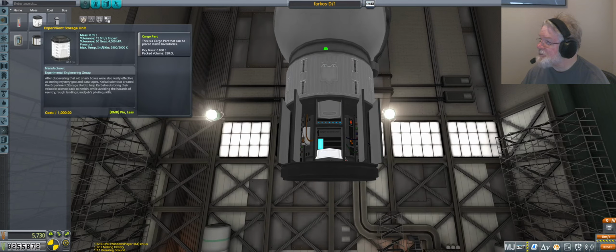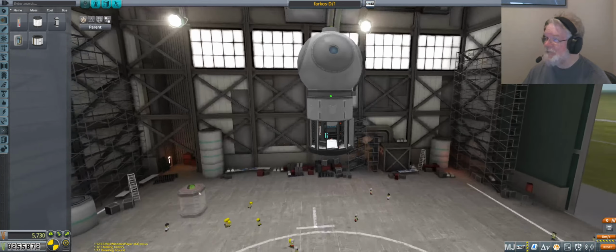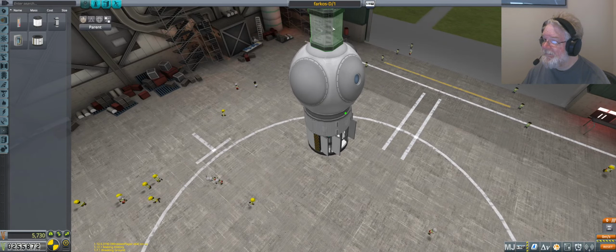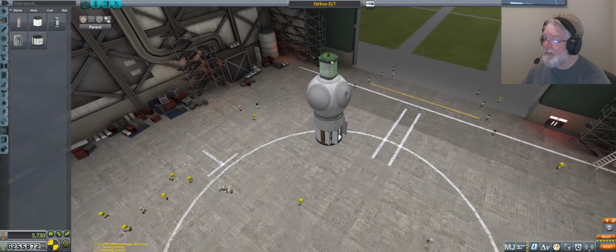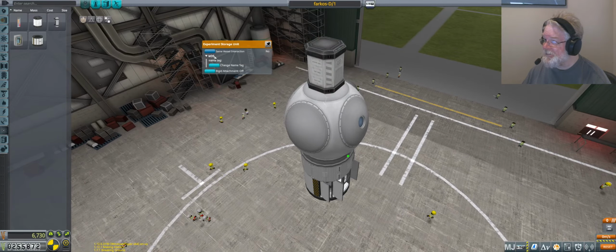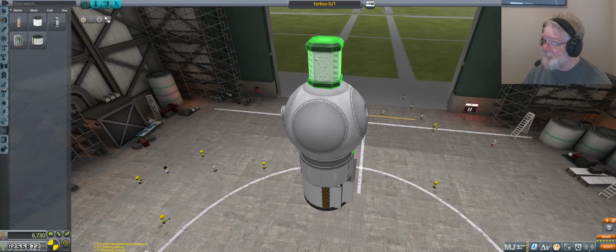We still need a place to put mystery goo and thermometers. How big is the experiment storage unit? Can I put it inside? I haven't fiddled with these yet. I wonder if it's possible to click on the experiment storage unit and have it just grab science for you, or if you have to actually EVA to get the science. Worth experimenting. I will move that down with the move tool later on.